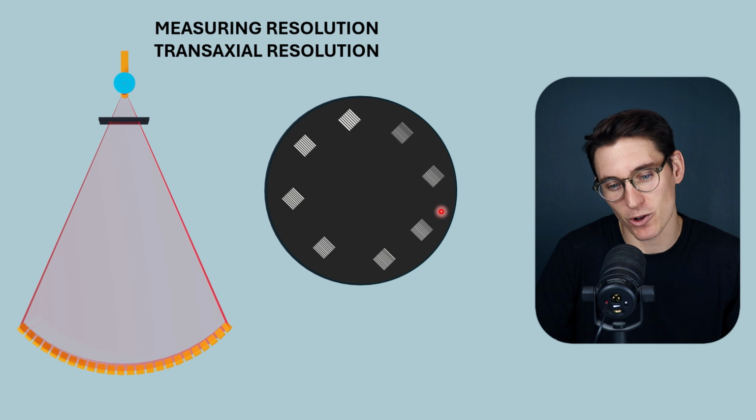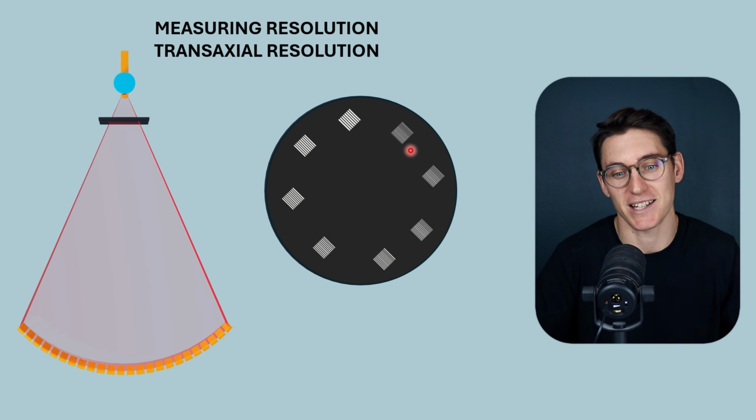What we have is these line pairs here, alternating black and white stripes, that you can see get narrower and narrower. The gap between those stripes gets smaller and smaller. The line pairs per centimeter or line pairs per millimeter gets larger. We've got more line pairs per unit distance.